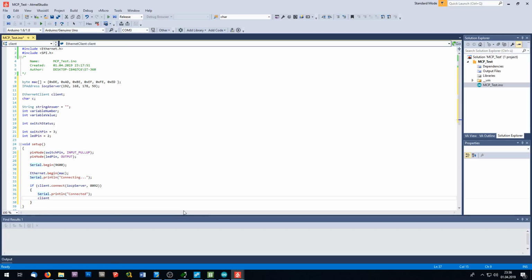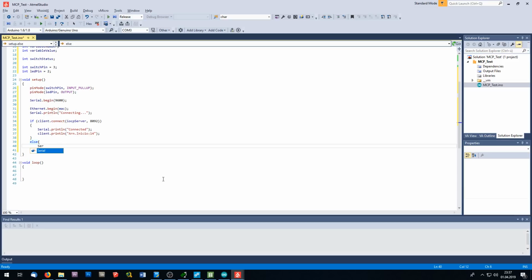This we will do again with the client variable. And this is the first Cockpit special command. When you want to register variables, then you start this with the arn.initio command, and with this double point separated, you can register as many variables as you want to. If you want to register more, then you can say 14 and 16 and 17 and so on. But now for the test, we are only in need for number 14, which is the indicator of the auto throttle switch. If something went wrong, then we make again an output.